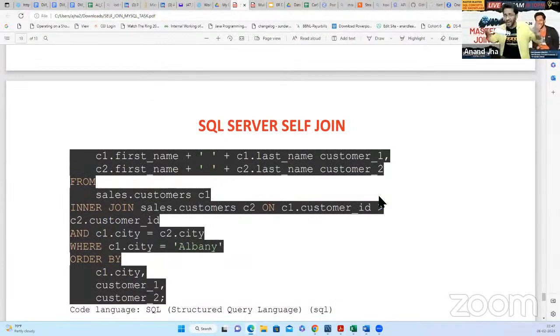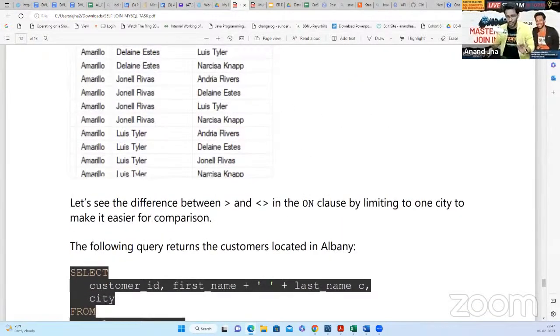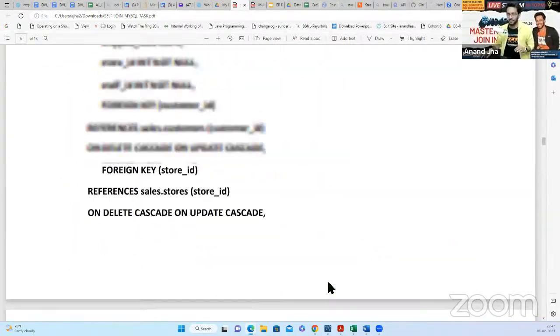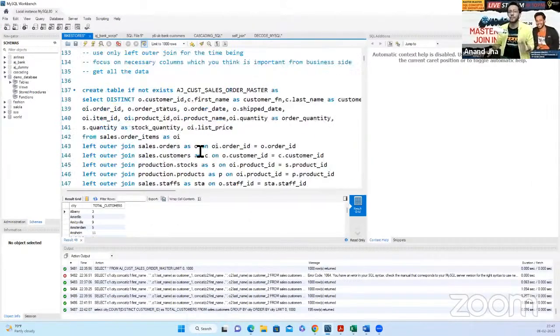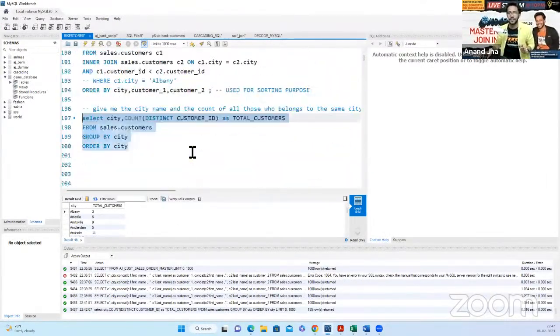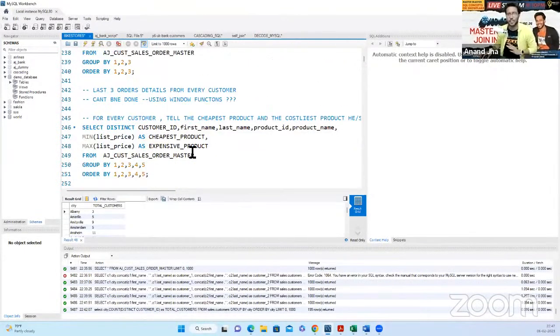That's all in the self-join. Beyond this, nothing will be asked in your interview. This is more than enough. If you want to practice all your joins, this is the best data set I'm sharing with you, the Bike Store. This is a really good data set on which you can practice so many joins and get so much information from it. I will share the entire code, just practice. This will be enough for your self-join.